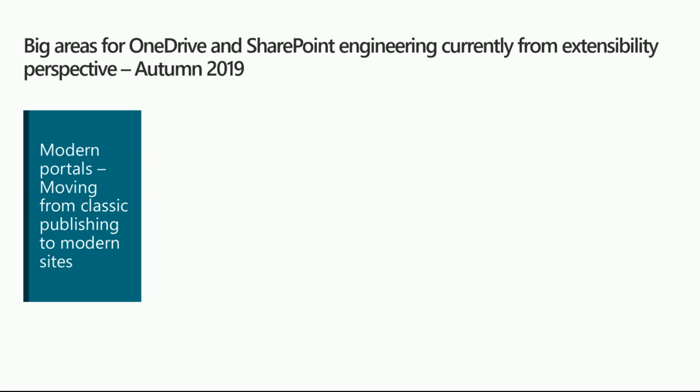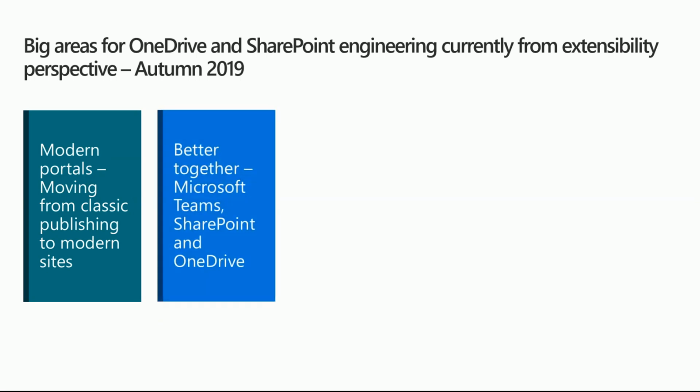The second thing where we are heavily investing is the Better Together story with Microsoft Teams, SharePoint, and OneDrive. Behind every single Microsoft Teams team is actually a SharePoint site. Now, do you see the site or not? That's a debatable thing. If you only work in Teams, you might not actually realize that there's a SharePoint site behind the scenes, but that's actually the fundamental layer as part of every single Microsoft Teams channel. And we're improving this integration and these options all the time because it is definitely an investment area at Microsoft.